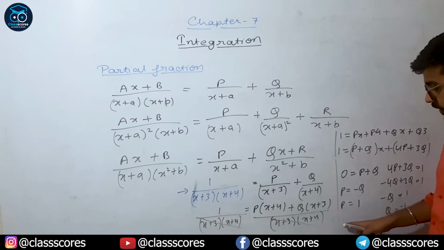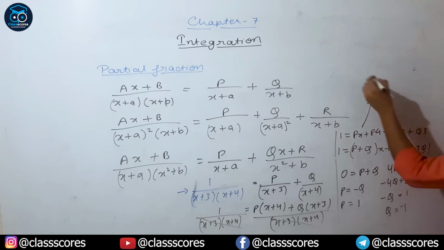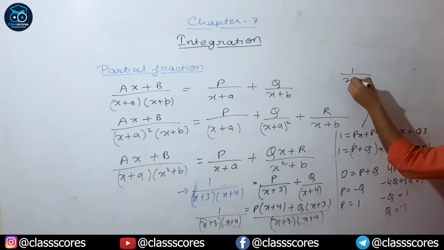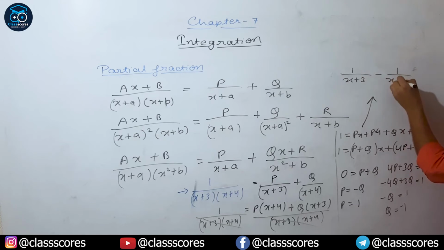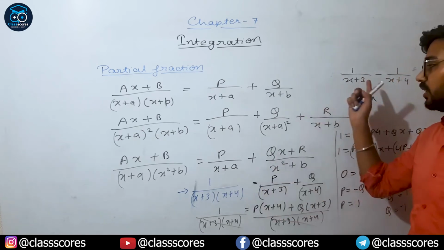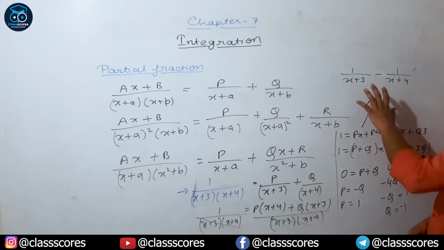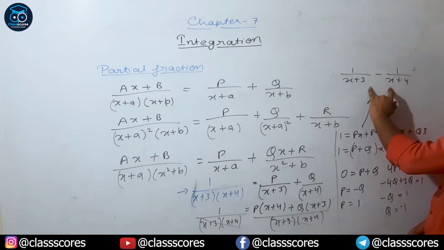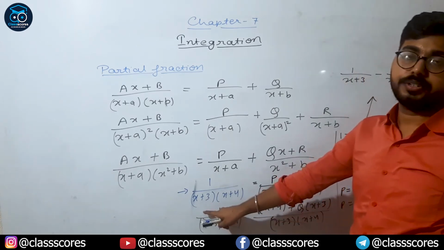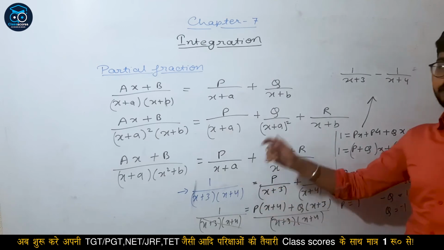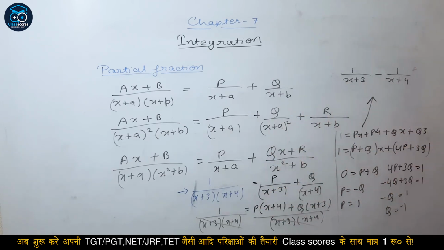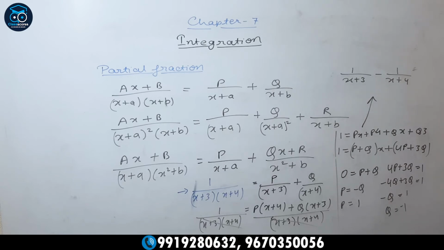Substitute this plus 1 and minus 1 in this function, so what we get? 1 upon x plus 3 minus 1 upon x plus 4. So this is the partial fraction of this given function. Now if we need to check this function, just simplify this, take the LCM, we get this function. If we get this function, then our fraction is absolutely correct. I hope it is clear to all of you. Now please pause the video to note it down. After that, we are going to start our next topic, that is definite integration.